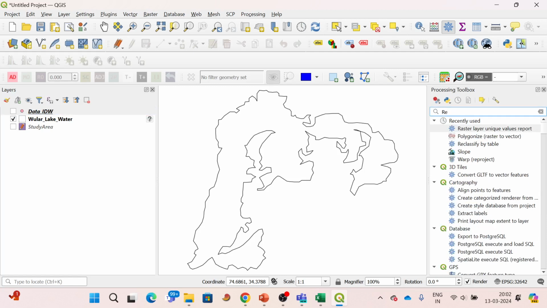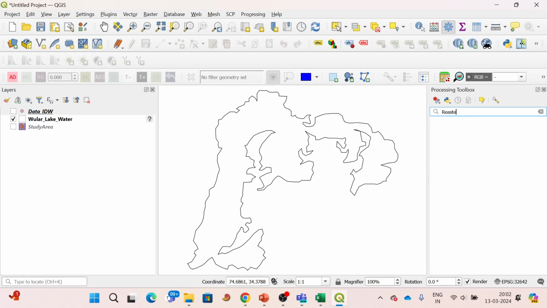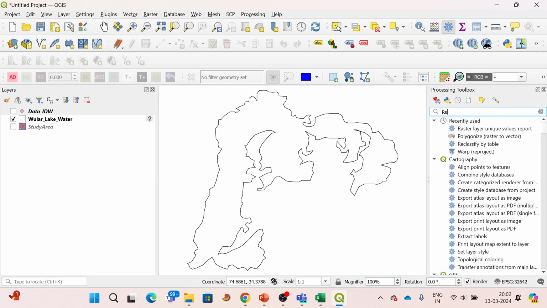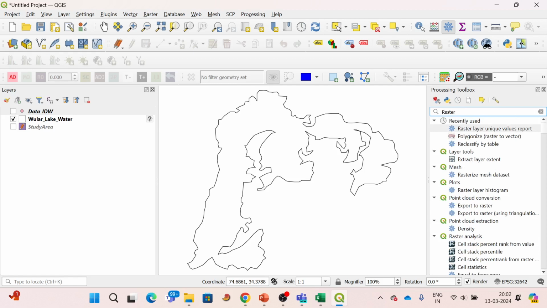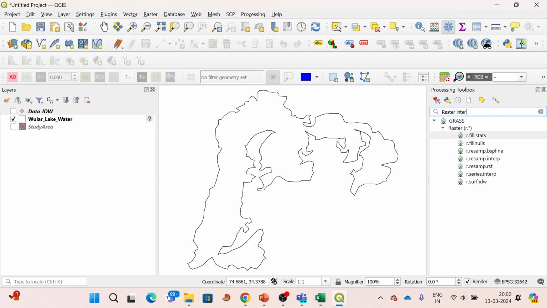Sorry, raster interpolation. Raster is here.